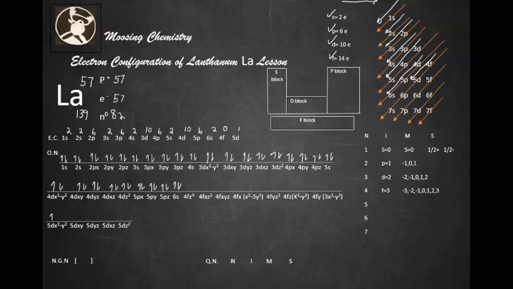Okay, now let's look at our noble gas notation. Now, what's the nearest noble gas to it? It's going to be xenon. So we put Xe, and then we're going to write this right here. Now, some people leave that 4f out, but I'm not going to because I need to remember that it's really there. So we go 4f0, 5d1, 6s2. Very, very important to remember.